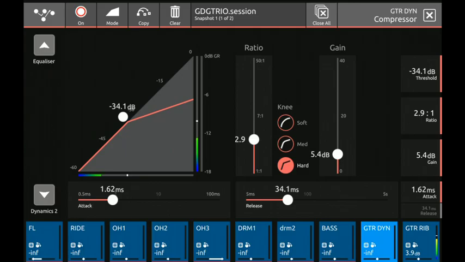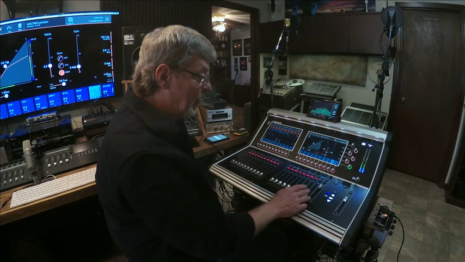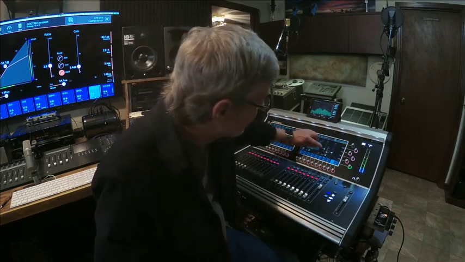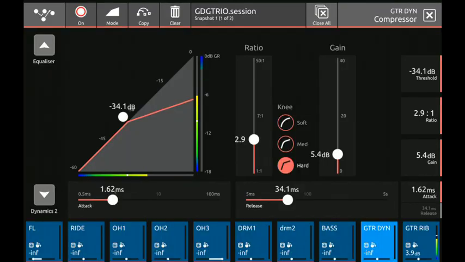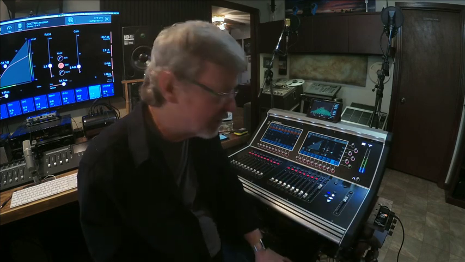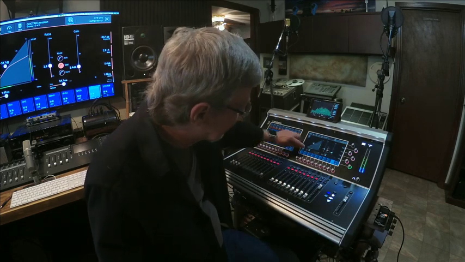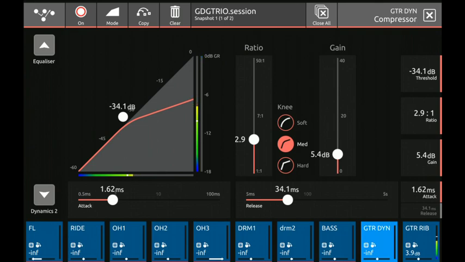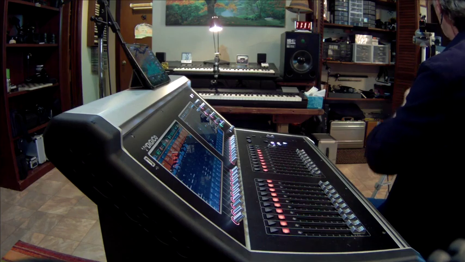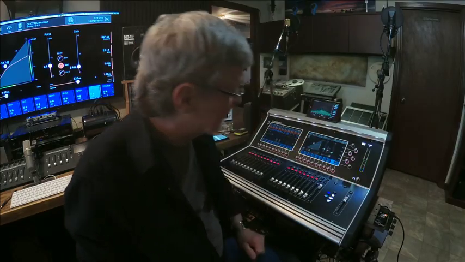Let's listen to a bass guitar. And with the bass guitar, we're going to do pretty much the same. I think this is one time where I want to use a medium knee. I don't want it too fast or too slow, I want it somewhere in the middle here. And I want a fairly fast attack time, but I want the release time to be a little bit longer, especially on whole notes that he might hit and hold, so that we want that note to be smooth throughout and its recovery to be slow, not interrupted.